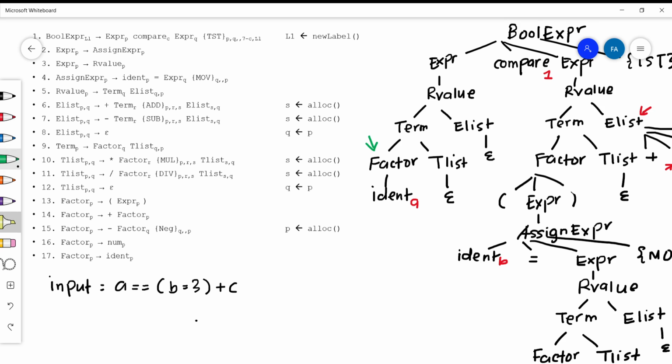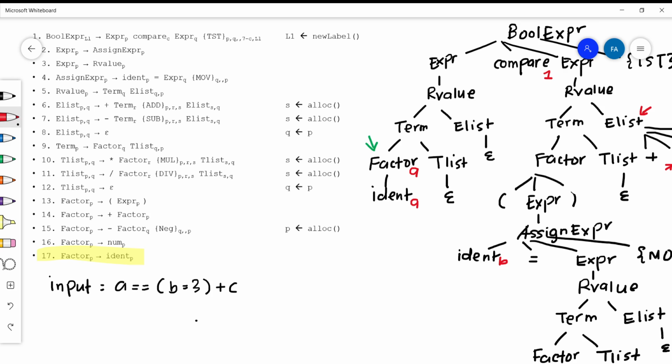Okay, so for this particular branch, we use this grammar, and the attribute of ident is P, and the attribute of factor is also P, which means they should have the same attribute. So I'm going to directly pass the attribute of A up to factor.